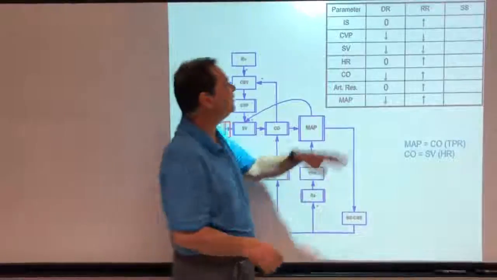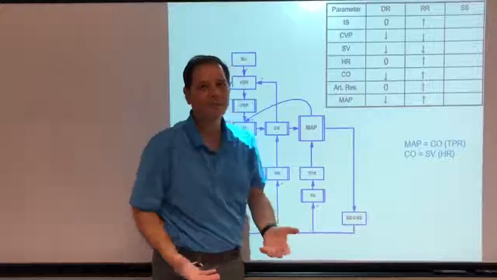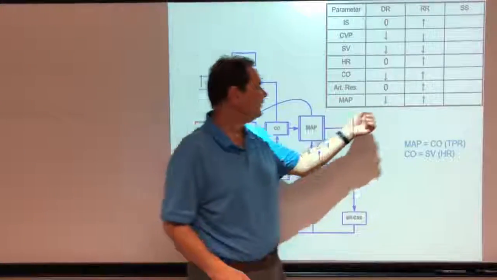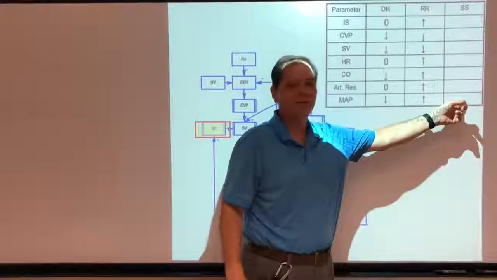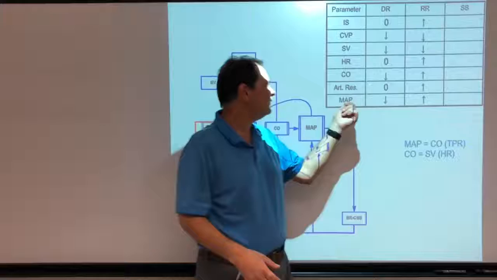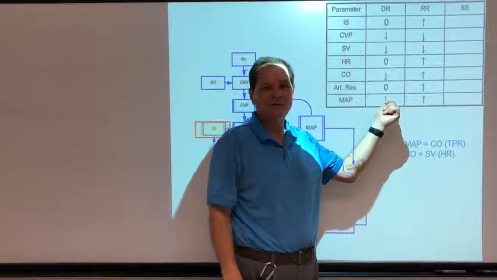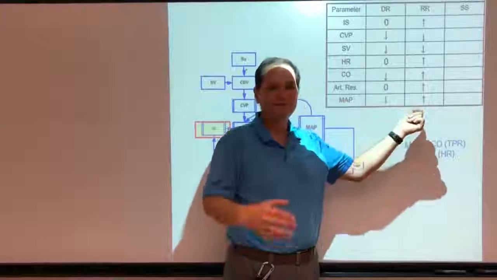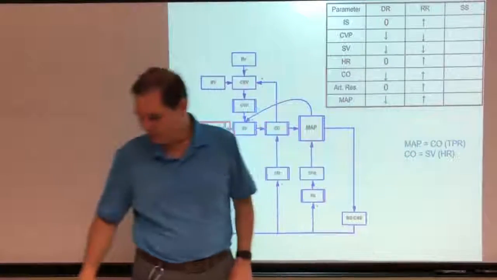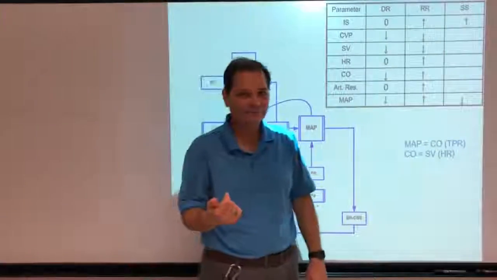So now we've considered our direct response and our reflex response. Now we add them up, and we go, okay, at steady state, where do we end up? The first thing I always do is fill in mean arterial pressure, because as I indicated on the last slide, this is our regulated variable, and it will always end up slightly in the direction of the direct response, because your reflex response will bring it back up, but you don't actually quite get back to where you started. So mean arterial pressure is down, slightly down.